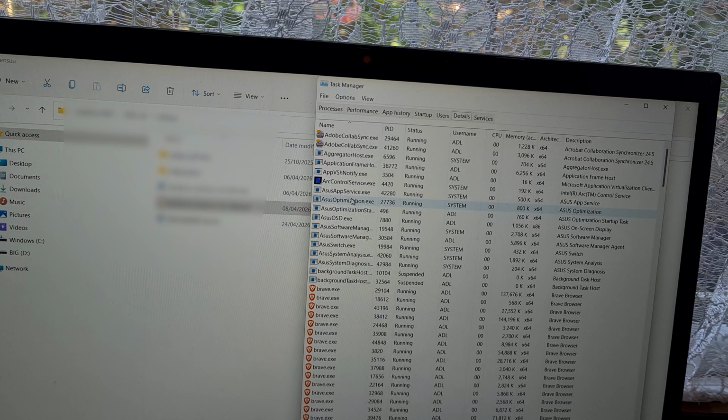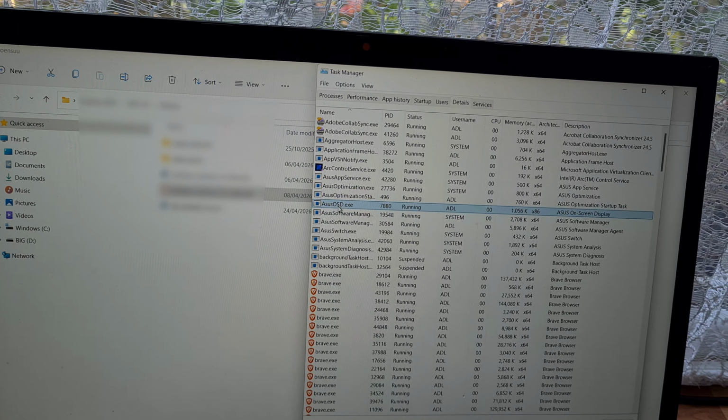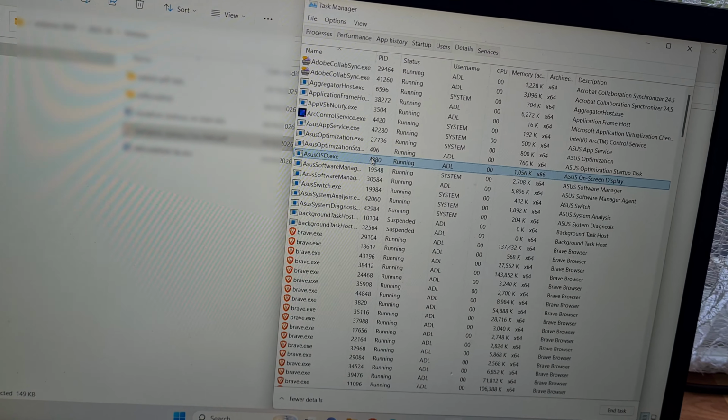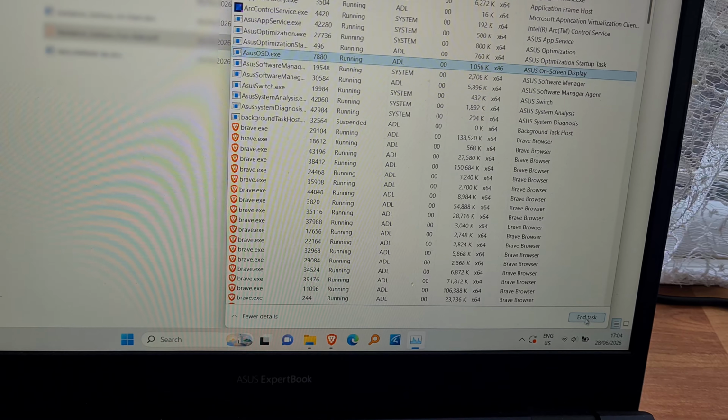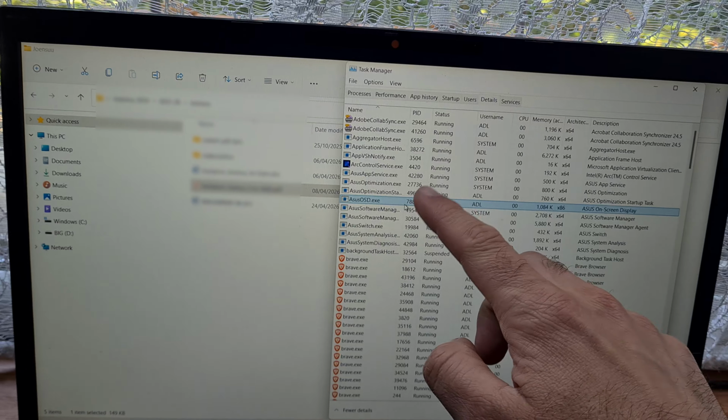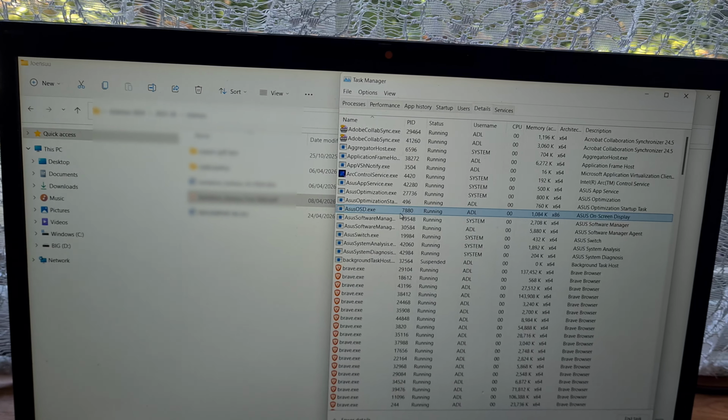close the Acrobat.exe program. You can even right click on it and End Task, which is the same thing as using the delete key. Or after selecting it, you can use this button down here, it's also End Task. Just close the Acrobat.exe and it should open.